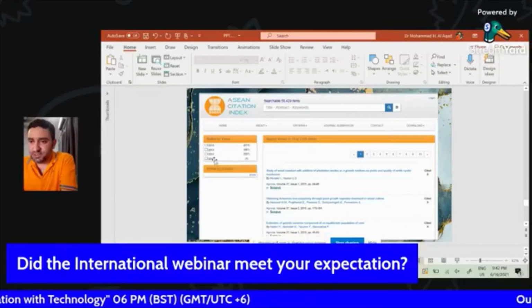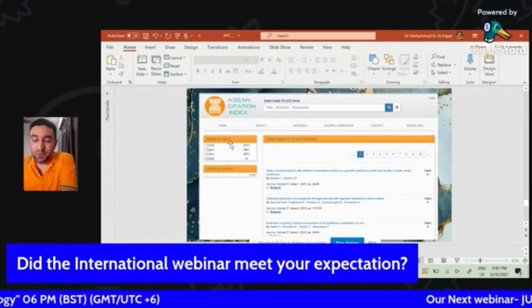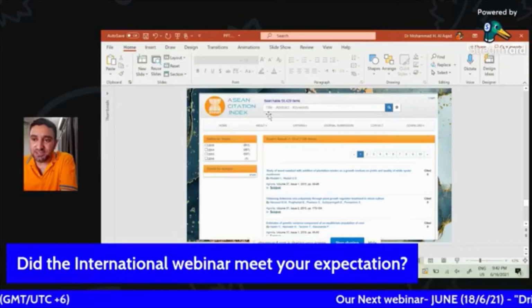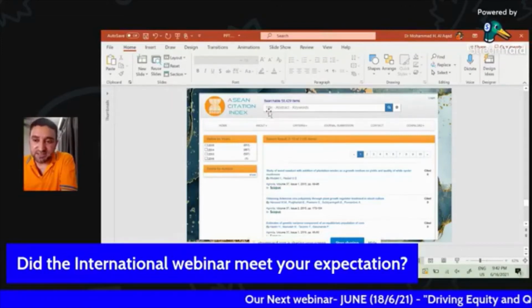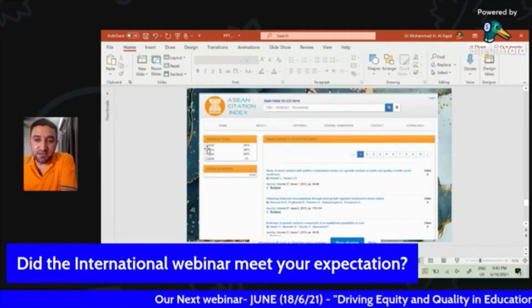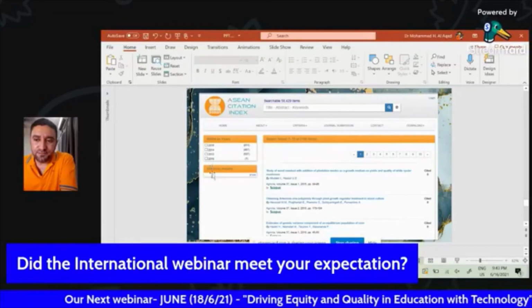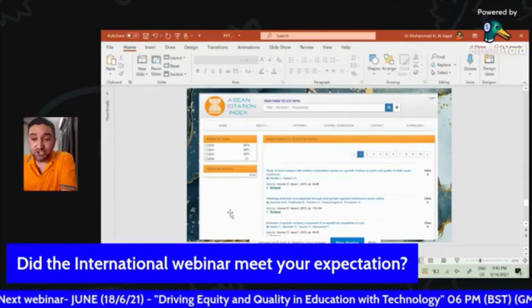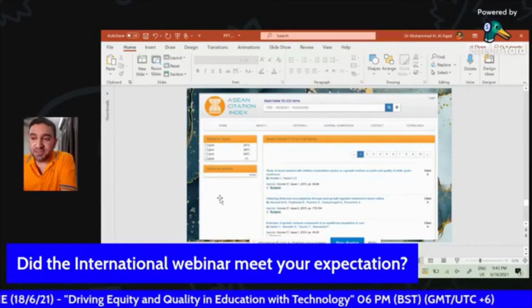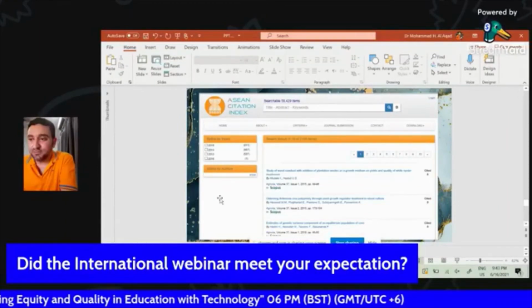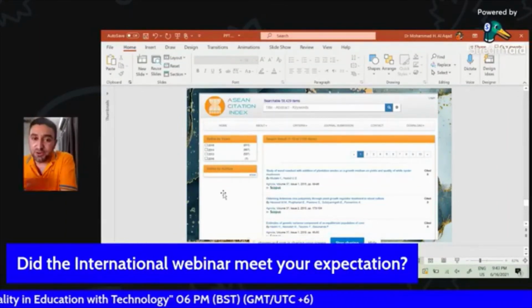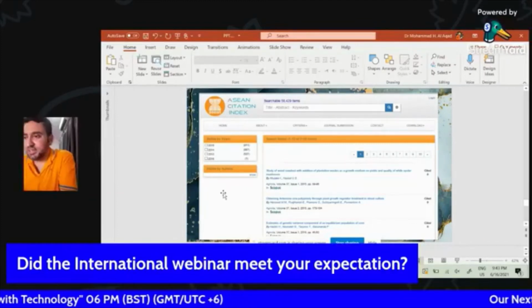This is also how you can do the search if you want to search for an article or for a certain title. You can also search by year. You can select the year. You can search by the name. You can search by the country. There are many criteria or classifications for selection.